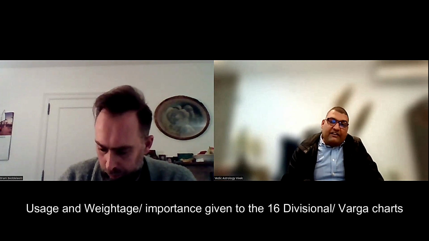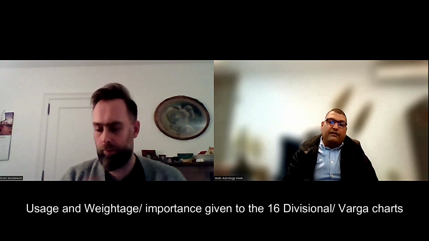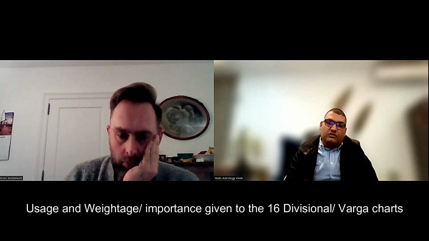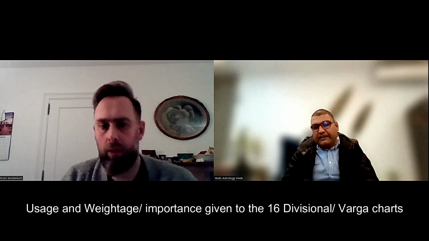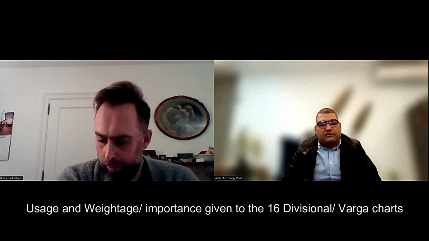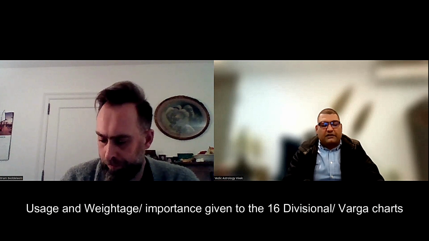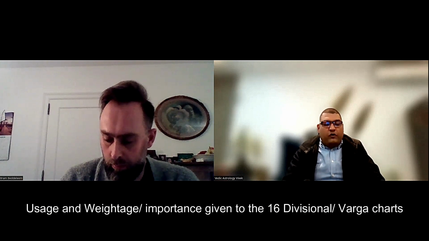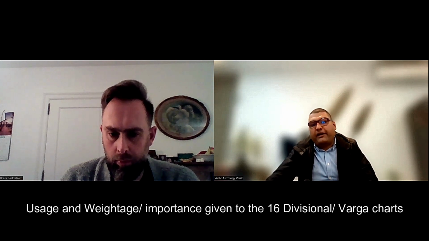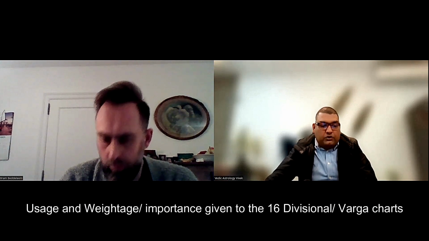D3 is seen for siblings, happiness from siblings, your ability, power and courage. So this is a detailed study of the third house. D2 is the detailed study of the second house. So D3 is again given 1 point in the 16 divisional charts. D4, which is called Chaturthamsha, is given half a point, 0.5, as the weightage.